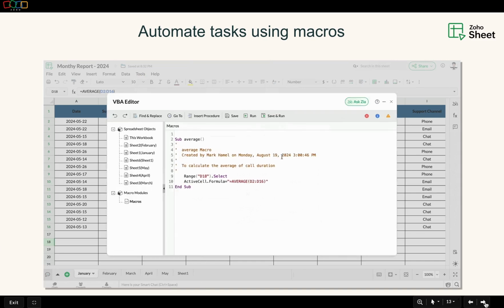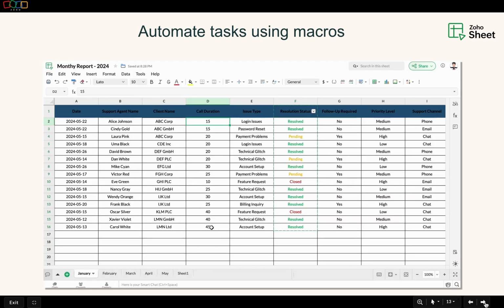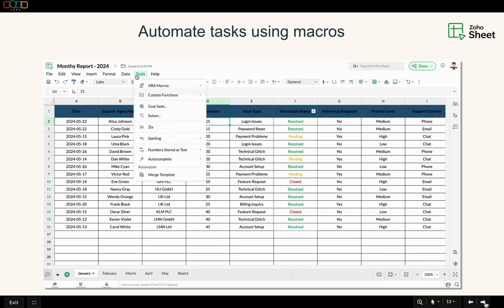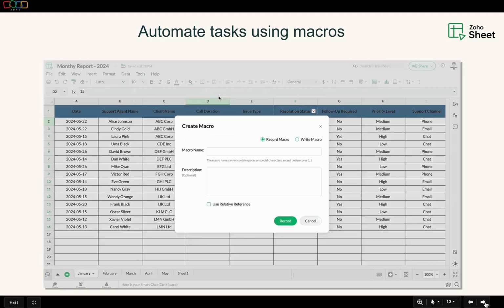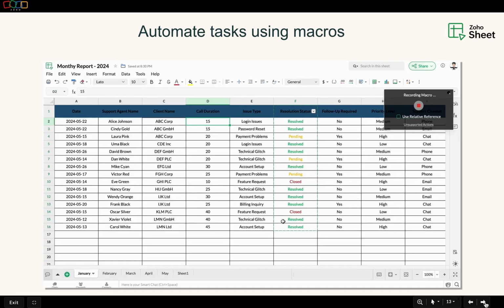So adding to your points, macros can be used to automate routine tasks such as formatting, data entry, and calculations. They can be customized to meet your specific needs, offering unique solutions for your spreadsheet tasks. And by automating these repetitive tasks, macros not only save you time but also reduce the potential for human error. VBA allows you to create intricate macros capable of advanced calculations and data manipulations, enhancing your productivity and your efficiency with using Zoho Sheet. Yes, you're right, Balaji. The ability to automate tasks with macros can really streamline your workflow and improve the accuracy.